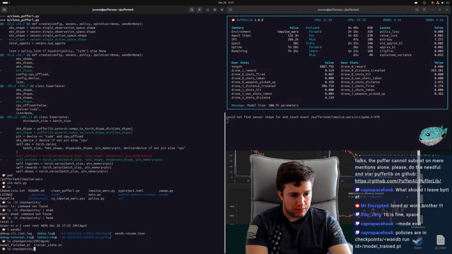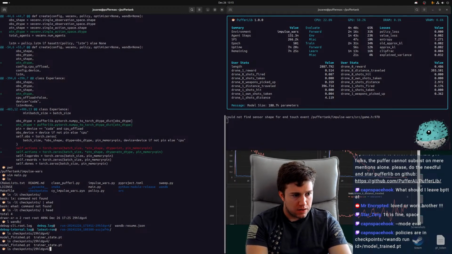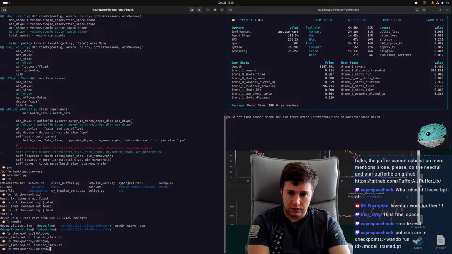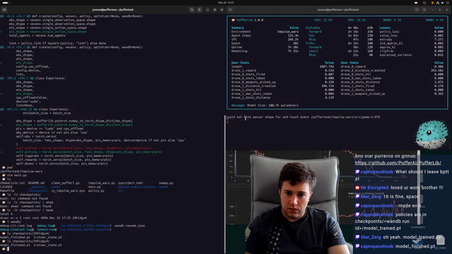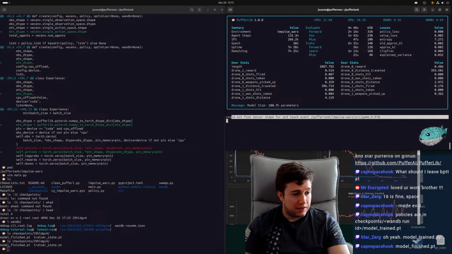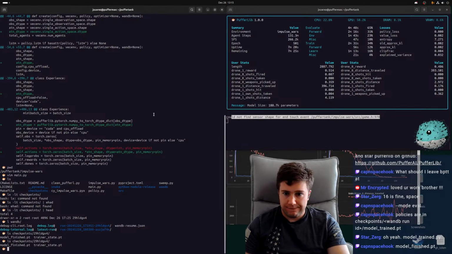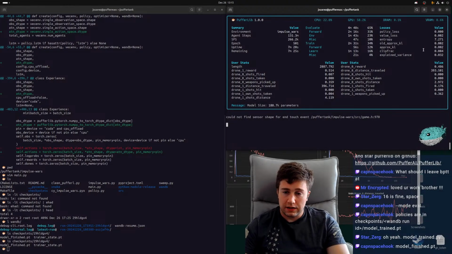Checkpoints. It doesn't seem to actually do anything here. Well, that's something. I think it's frozen. Frozen at 130 mil.